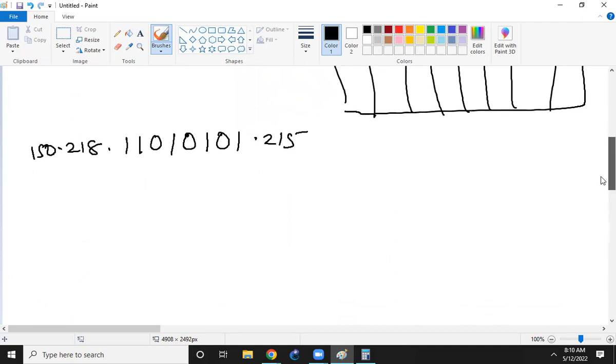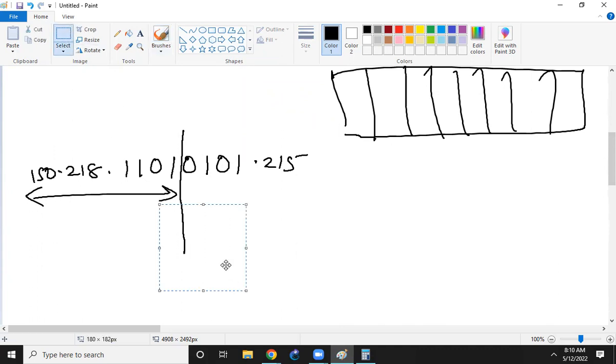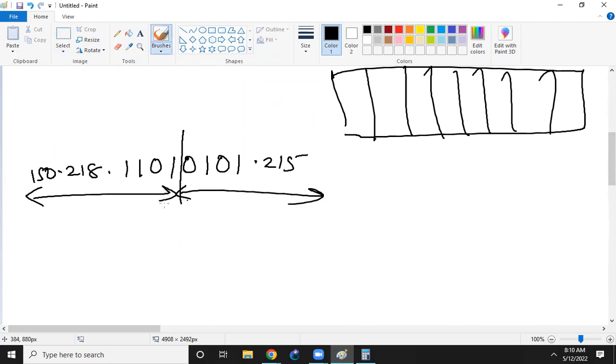So /20 means you will be drawing the line after the fourth bit in the third octet, that is /20. Now these many bits will be kept as a constant. You will not change it. It will be kept as a constant value. This portion is called the network portion, and the host portion will be made zeros.